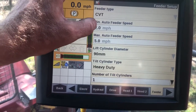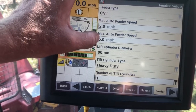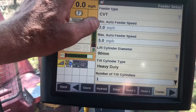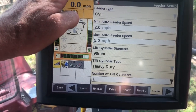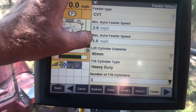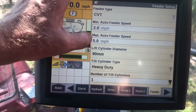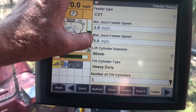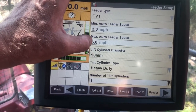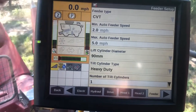So the way I've been running it on this machine is setting my minimum at 2 miles an hour and my maximum at 5 miles per hour. So then as I speed up and slow down, it's going to adjust me between those two speeds. So my typical feeder speed, if I had a fixed feeder, would be around 560 RPMs. Typically that speed will work pretty good on this head in that 5 to 6 miles per hour range. So typically I'm going to set my max around 5. I'm going to adjust when I'm running at 5 miles per hour my feeder speed so that I'm around that 560 to 580 RPM range. And then as I slow down, it's going to drop my feeder speed down as I get closer to 2 miles per hour.